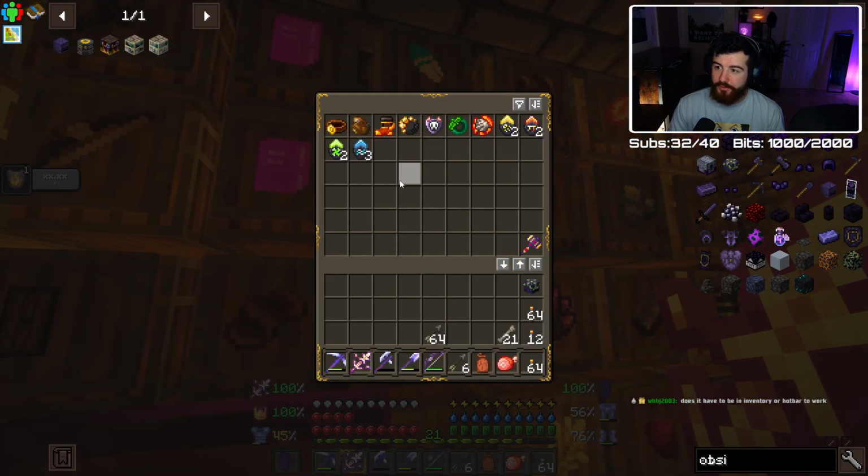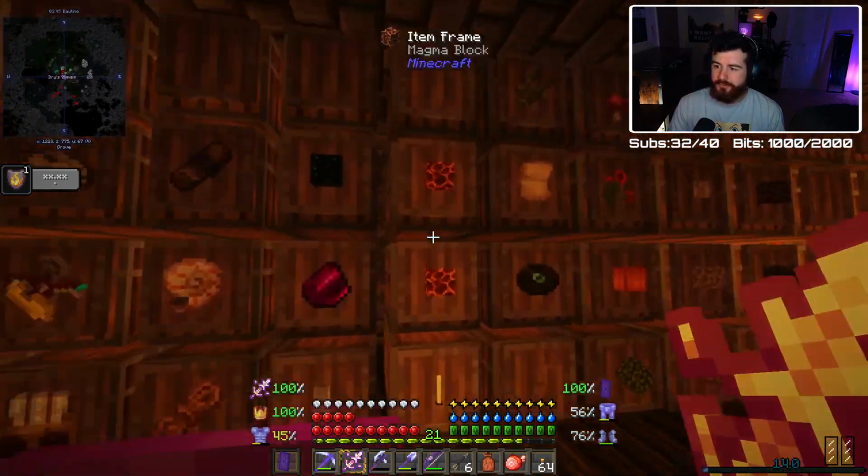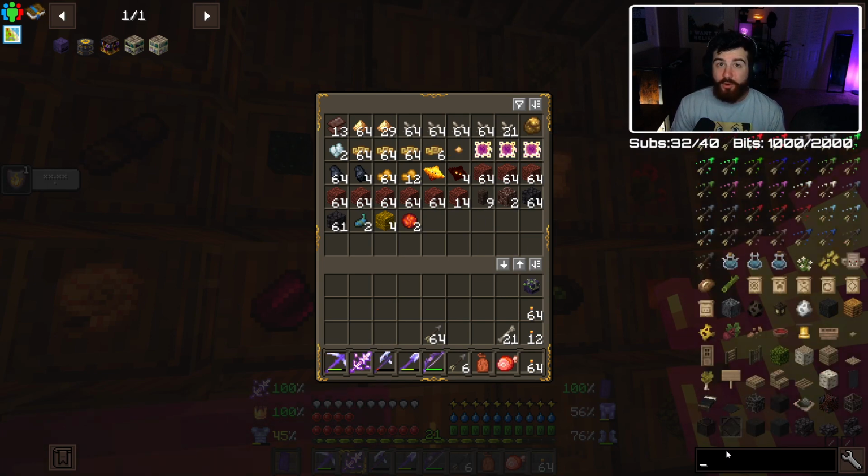And I got more rune stuff when I was just traveling out and about. I found a nether mineshaft, which is pretty cool. Oh, and I guess I found this too. Whatever these are. Mutant blaze cores. I actually don't know what those do, but I found mutant blazes and they were horrifying.